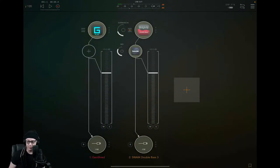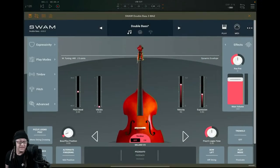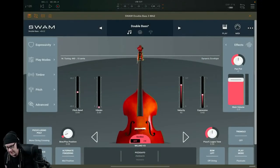So that's all good. Pretty good stuff. Geoshred has a lot of versatility to it, and clearly it's made to work with these SWAM instruments because it has a lot of SWAM instruments built into it. That's a really cool thing. So they've got an understanding between them. They've got a relationship. They're in bed together, shall we say? If you know what I mean.